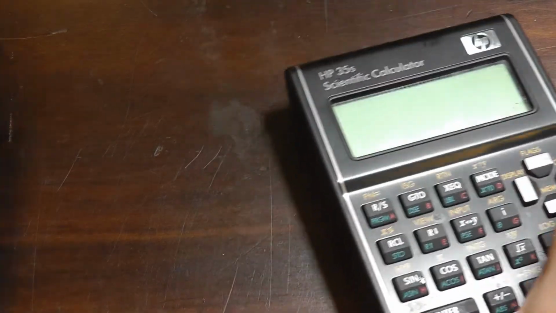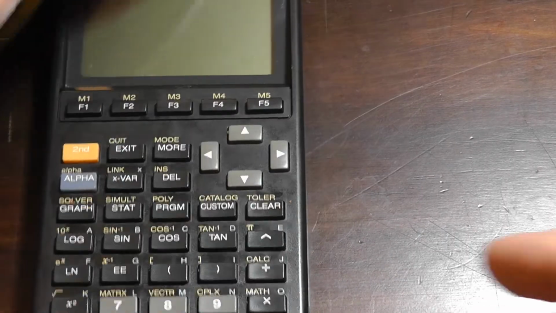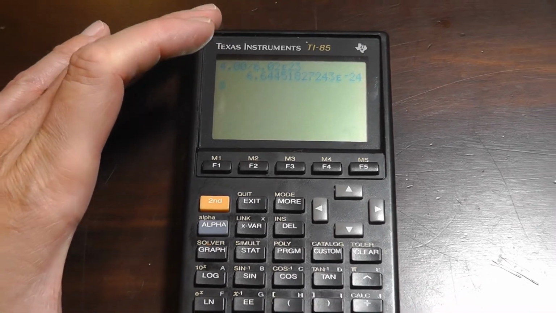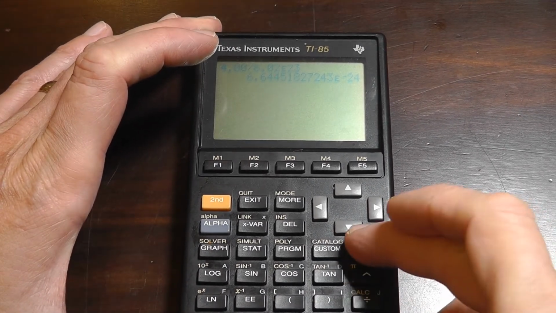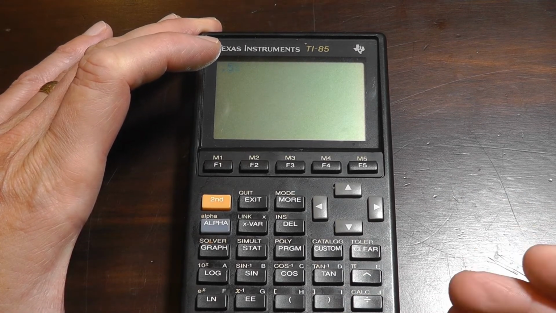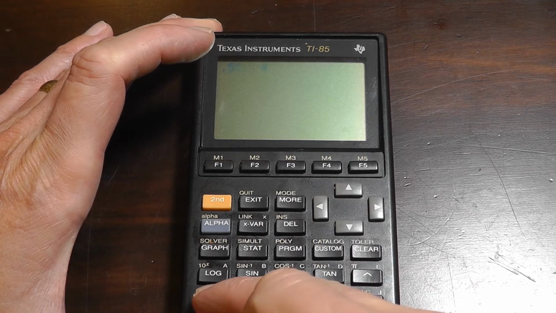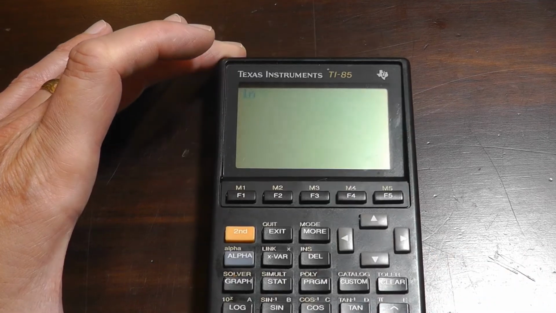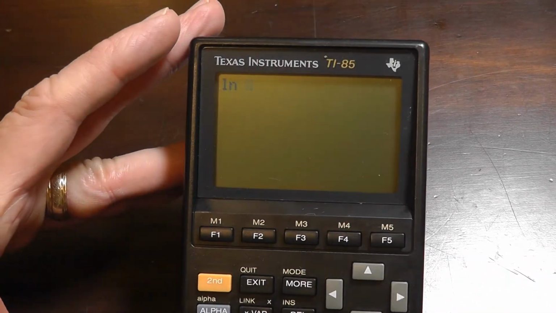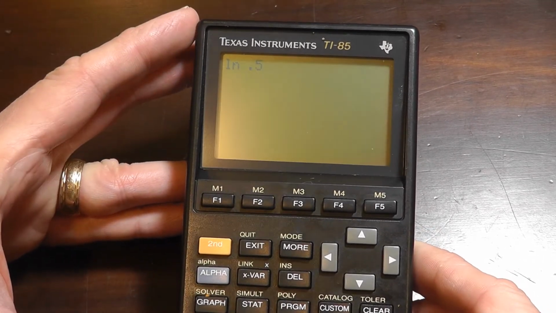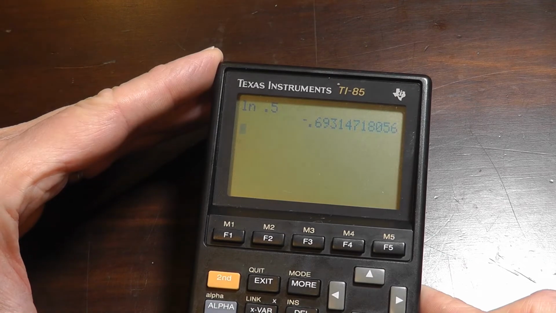All right? So let's go do a 0.5 natural log and see what we get on this calculator. So turn it on. This is a TI-85. And then I had to hit clear. And so I'll hit 0.5. Now on some of these you have to actually push the button before, but see what I did there? So what I have to do is push the natural log button, and then it has a parenthesis. So it says natural log, and then I could say 0.5, and then hit enter. And there's my negative 0.693.